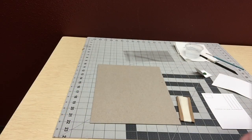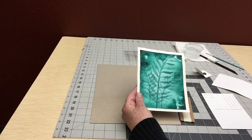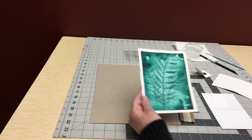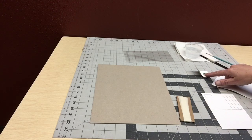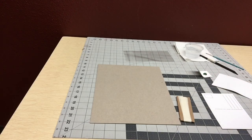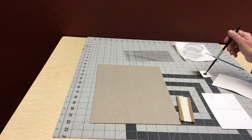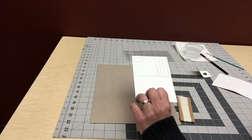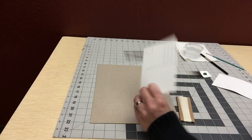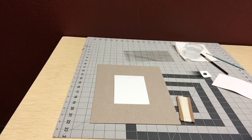For our next postcard, we're going to be doing this monochromatic watercolor foliage picture. We basically are going to have all the same supplies. I have a different color of paint this time. The first thing I'm going to do is put a couple drops of water on my paint so it can activate while I am taping my postcard down. So remember that you're going to tape it blank side up and tape all four sides of your paper with the masking tape.